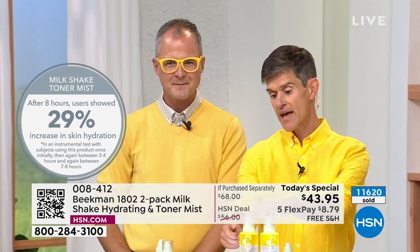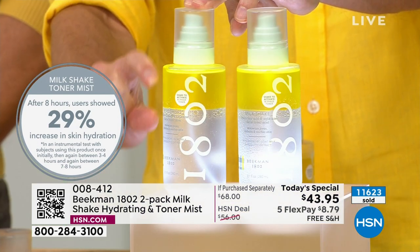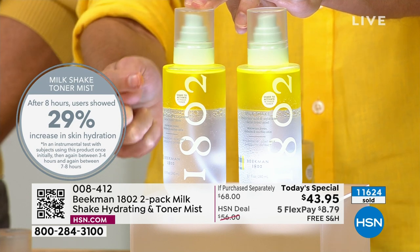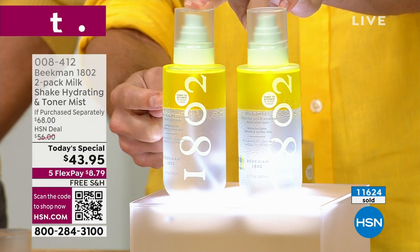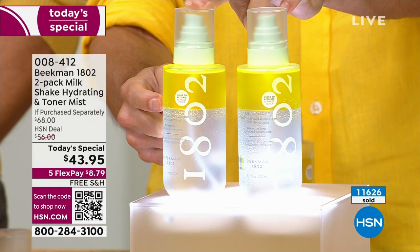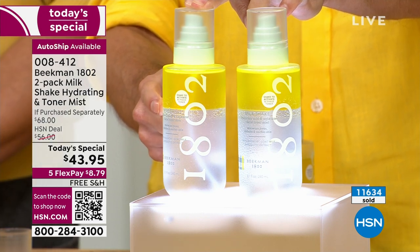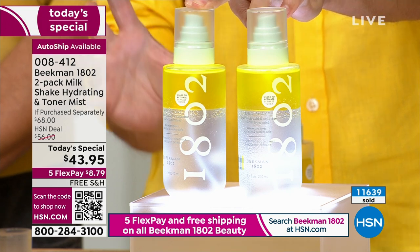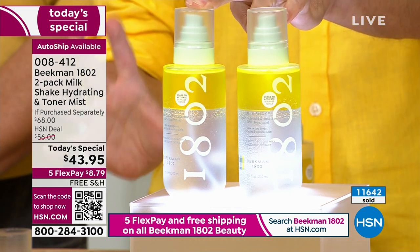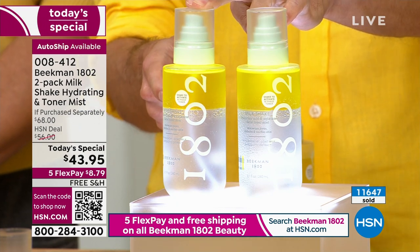Here's how we did it. You can buy a squalane serum and pay a hundred dollars, or you could buy a hyaluronic serum and pay forty dollars. We've got squalane and hyaluronic acid in here to hold all that moisture, plus the goat milk delivery system. Goat milk is very similar to human milk, so your skin doesn't try to repel it — your skin drinks it in. That's how we get those hydrating results. But it's not just hydrating — it's a two-in-one product, toning at the same time as it's hydrating.